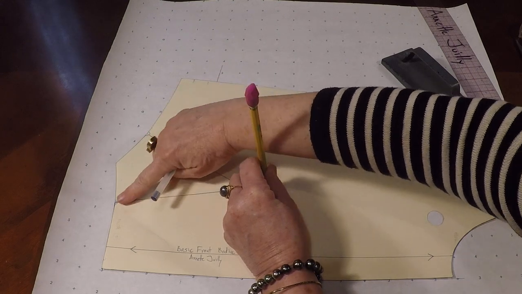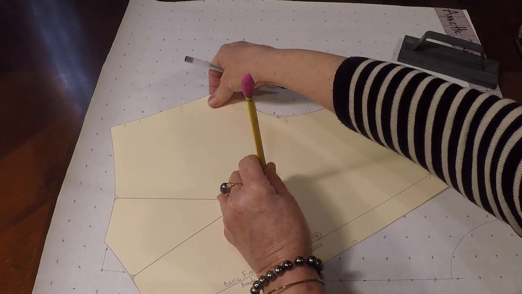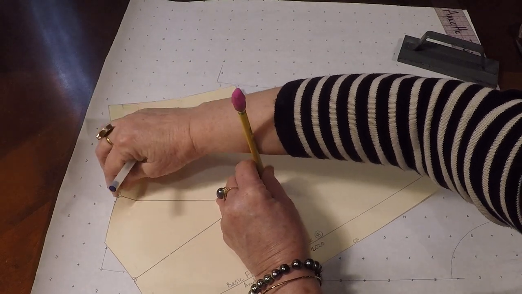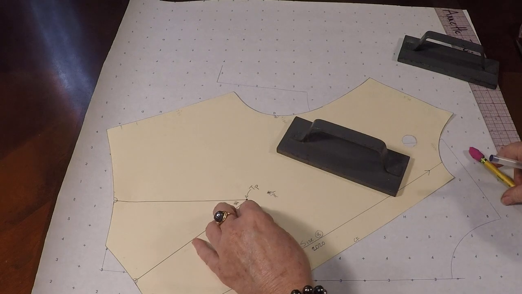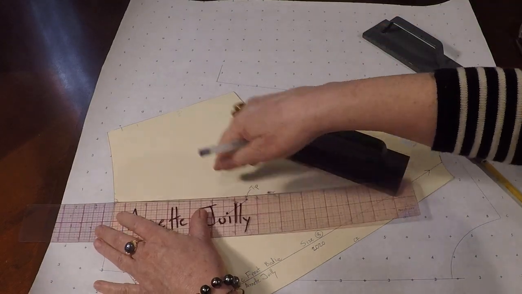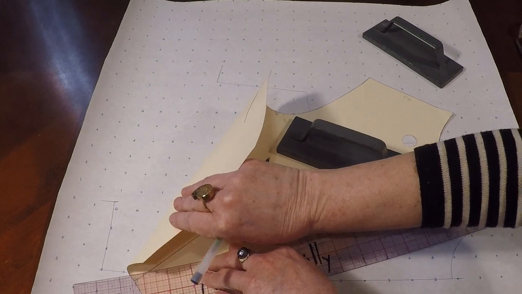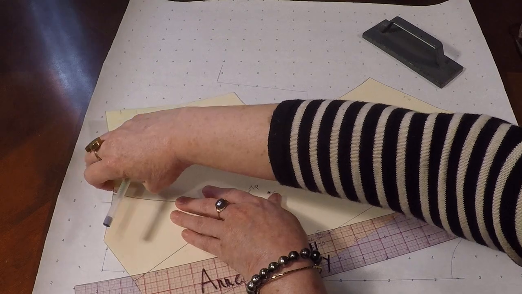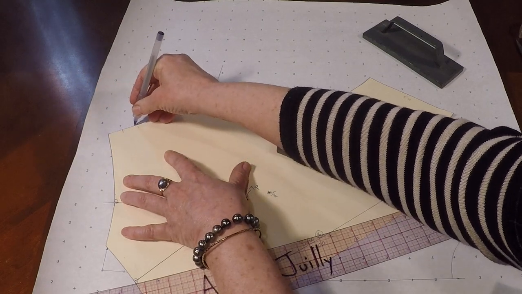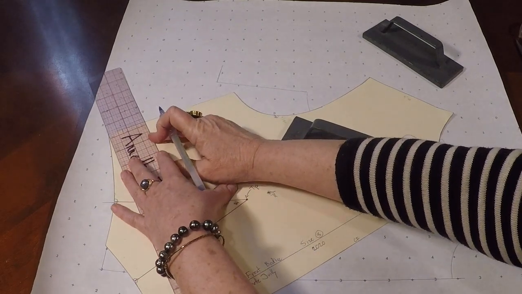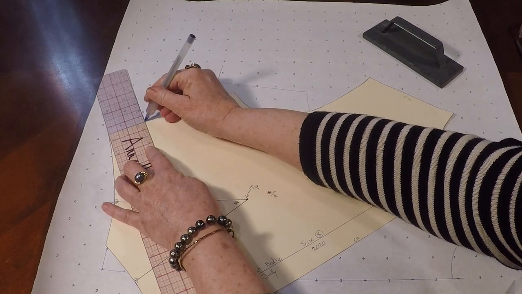Now I'm going to do the pivot part where I take this dart and I close it right up until where we have our first notch. Right there. Notch on top of notch. I'm going to weight that down. Now it would have been helpful if I drew a line out here so you guys could see. So let me go ahead and add that line in there. That's where the notch is. That's where the first dart leg was. Now what I've done is I've closed the dart here. It doesn't exist there anymore. So now since I've closed it, I can trace off the rest of the waist. And I can trace off until where I have up here on the side seam, two inches is what I've decided. Trace off right to there.